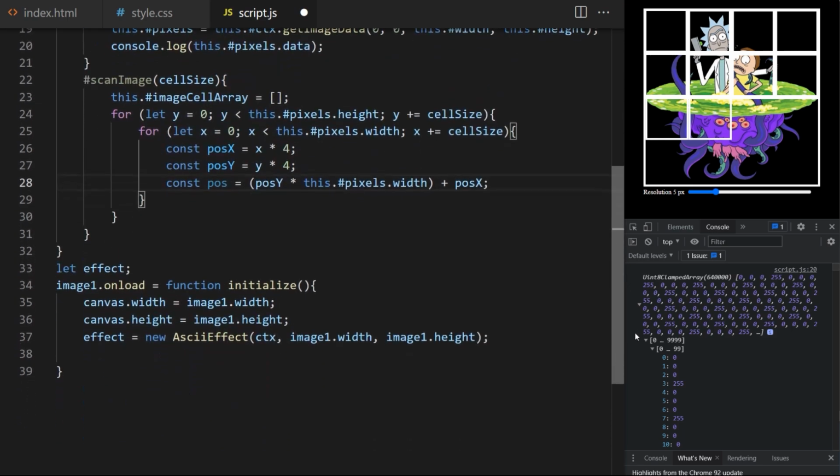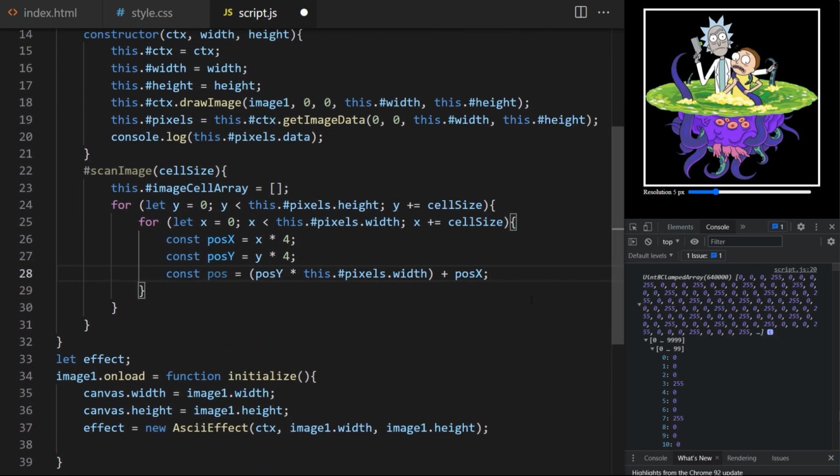Your ability to understand logic and math like this doesn't have much to do with your ability to be good with JavaScript. For now, believe me when I say that we are correctly mapping positions in pixels data array to our x and y coordinates. The hard part is behind us. Now I'm just gonna play with colors.